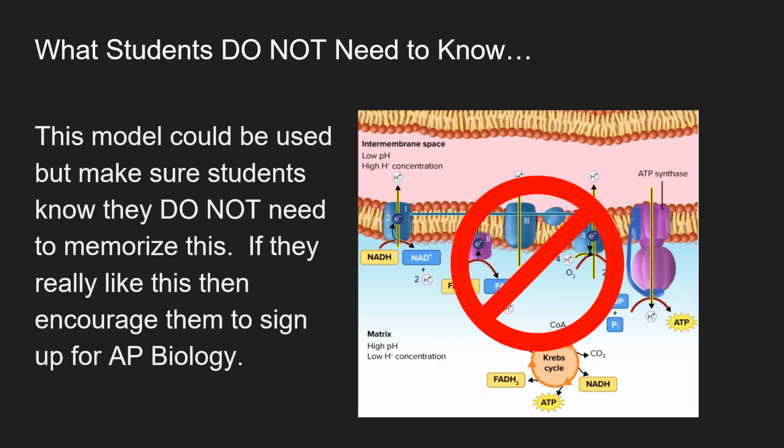So here's another model that shows a lot of detail. This would be fine to use with your students, especially a group of honors students. If they're really interested in this, let them sign up for AP Biology. But even in AP Biology, they use a model like this rather than have to memorize the parts of the model.